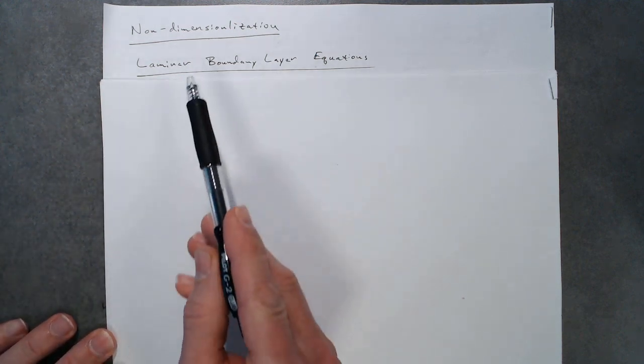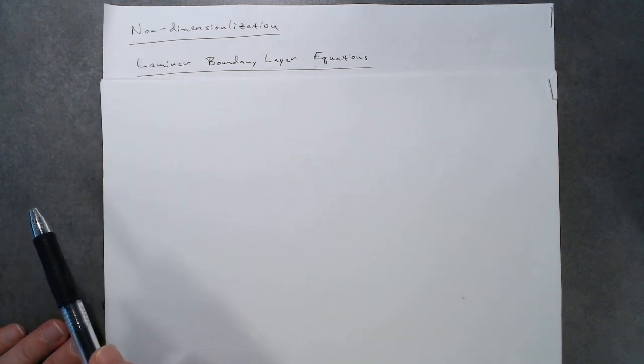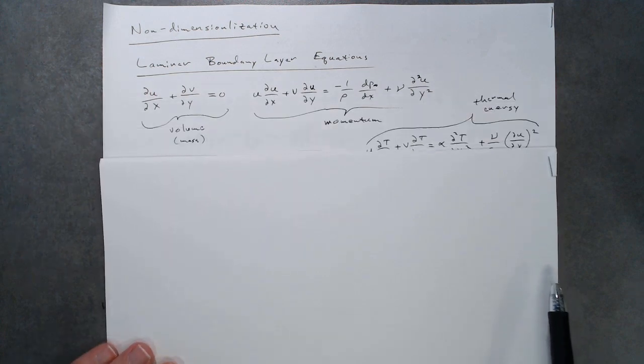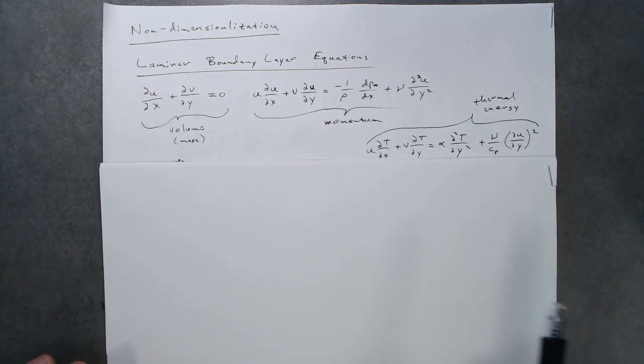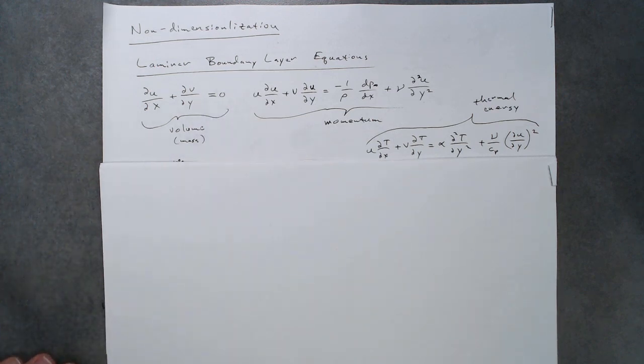This video looks at another element regarding the boundary layer equations, specifically non-dimensionalization. And we want to specifically note that the boundary layer equations as we derive them, and as we'll be talking about today, are valid for laminar conditions. In particular, we note that these are valid for steady flow or steady state. And that condition directly excludes turbulent flow, which we know is an unsteady condition.